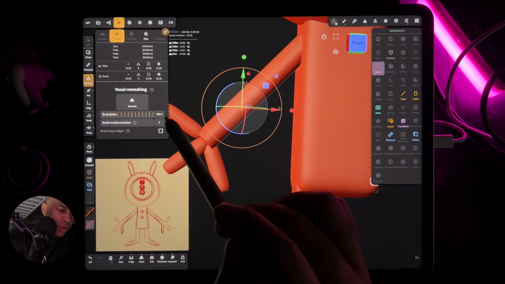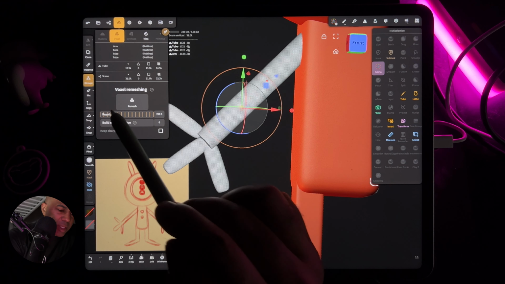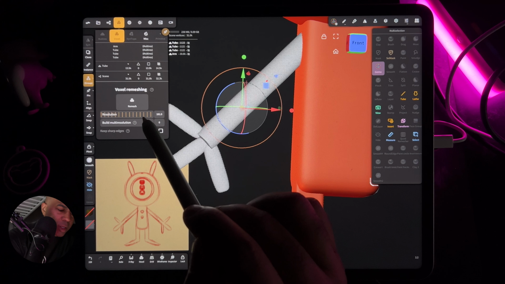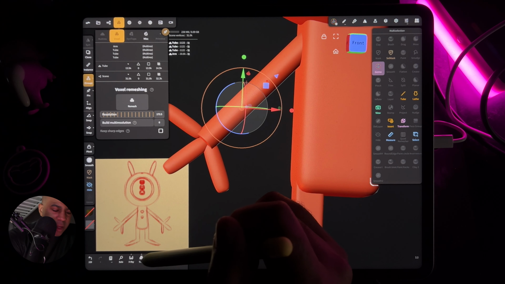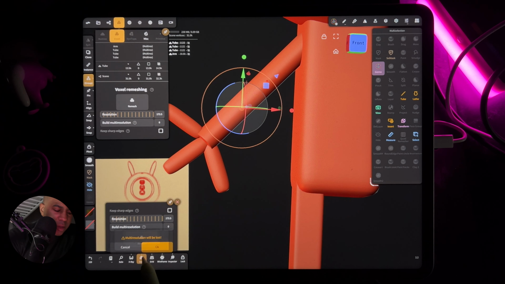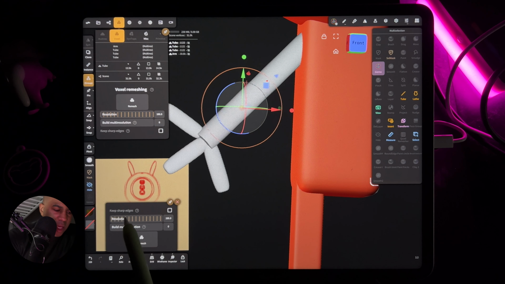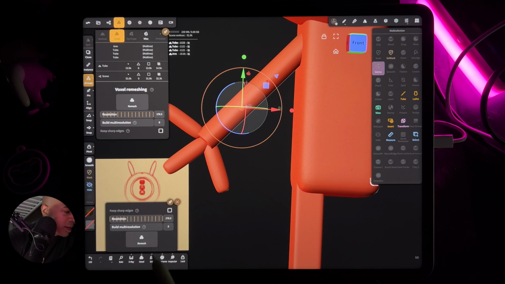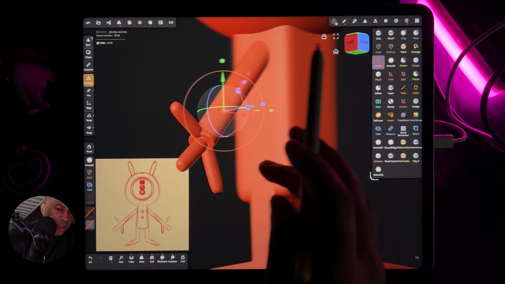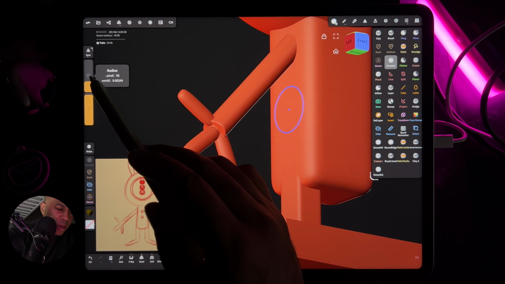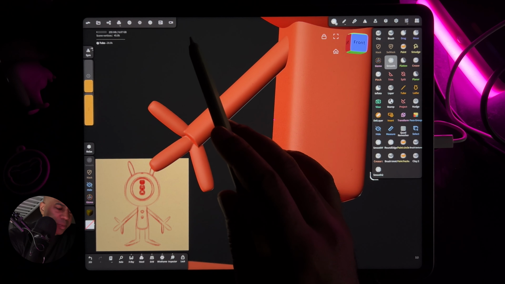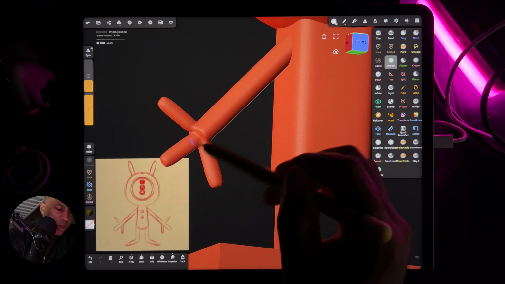So right now the resolution is 435. Let's bring this down to about 175 or so. And you might see me use a shortcut down here. See voxel. Whoops. And you can see it's the same number changing. So if you see me do that, there's just a shortcut. So let's hit remesh. And now these are all one piece. We can take smooth and we can smooth these out. I'm going to go ahead and make the radius a little bit bigger. And then you can smooth these out.